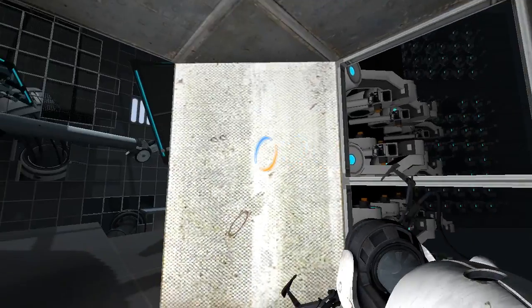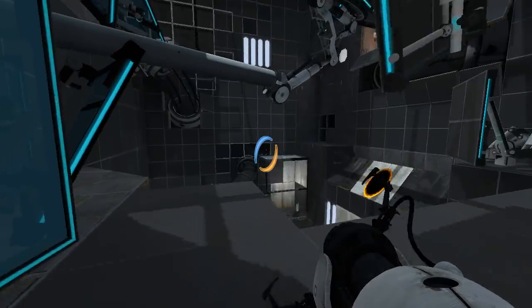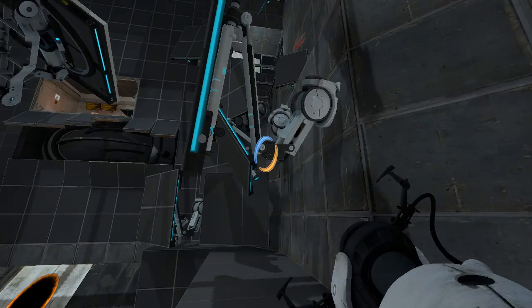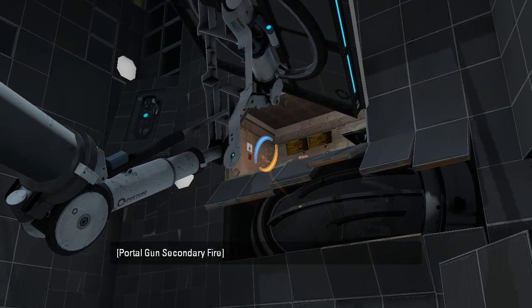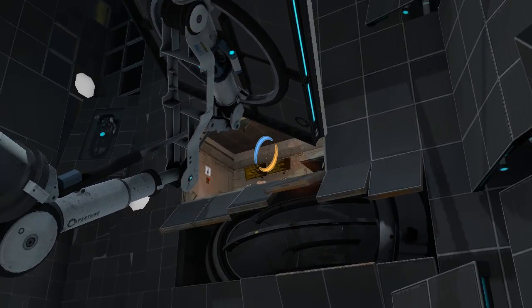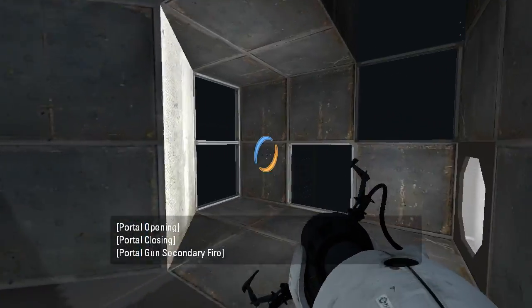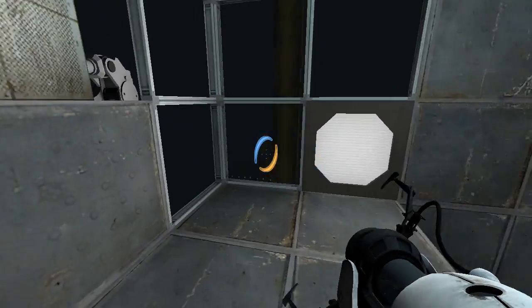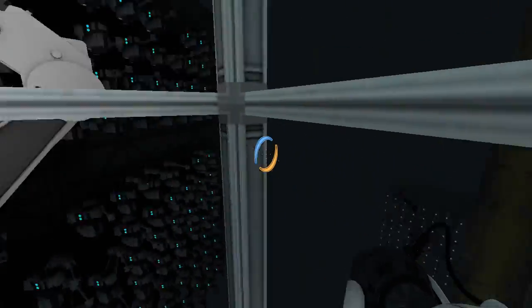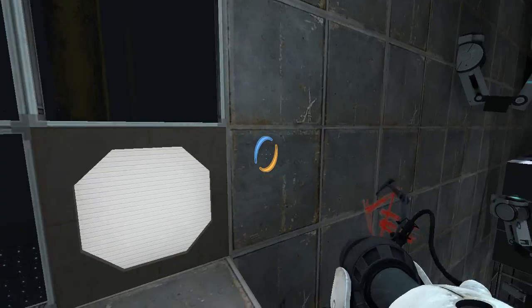Oh, this is cool looking. Look at this. What's the point of this, though? I don't understand. No, I still can't portal into there. Oh, I can reach up here. That's what this is for. Man, this looks so cool. These maps are awesome.